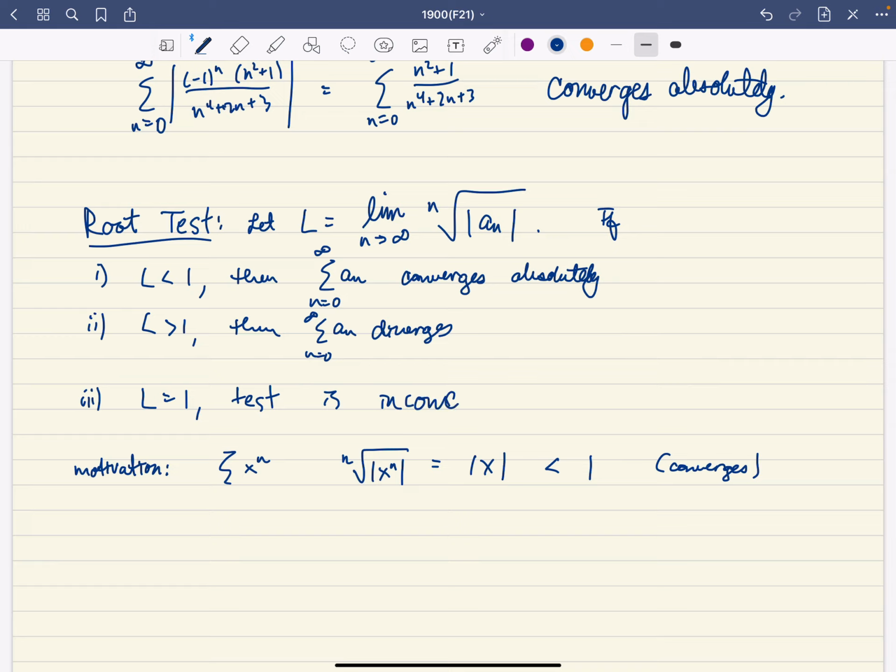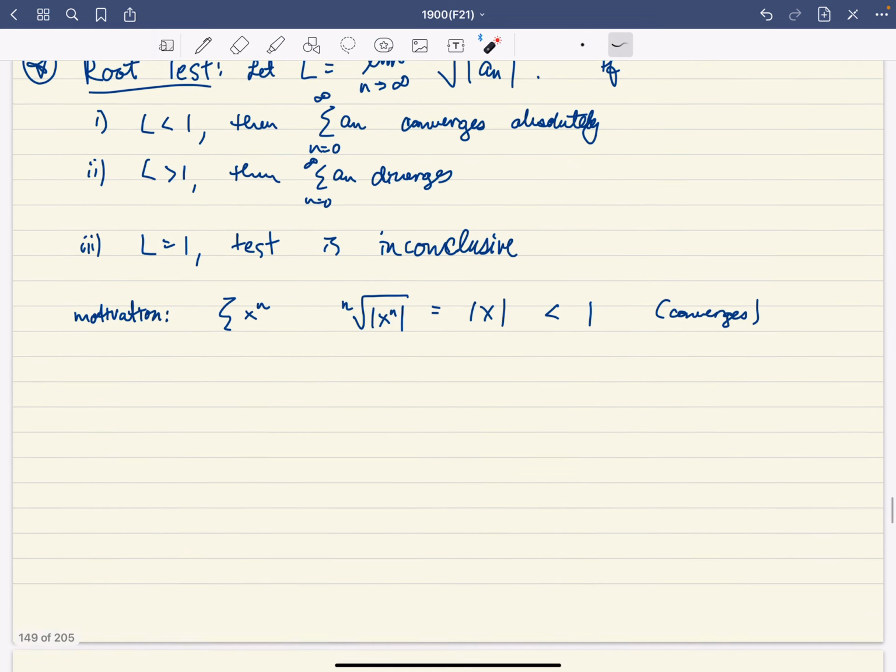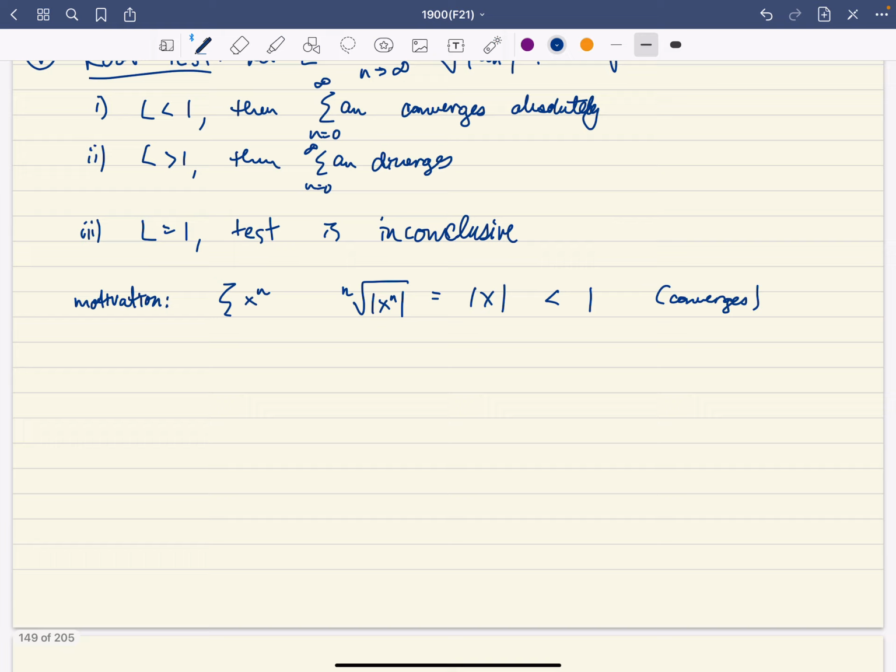Turns out there are examples where the series can diverge, there's examples where the series can converge absolutely, and there's examples where the series converges conditionally. Okay? And so the root test is basically the same as the ratio test, except instead of looking at the limit of the ratios of the sequence, you're looking at the limits of the roots of the sequence, hence the names, of course.